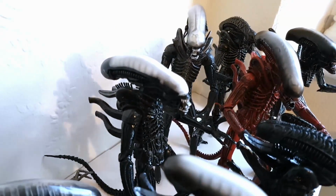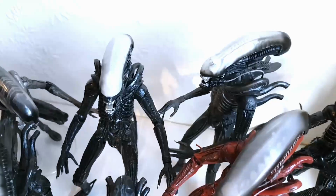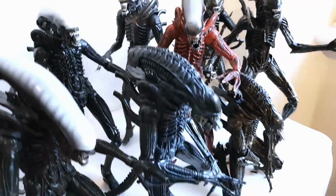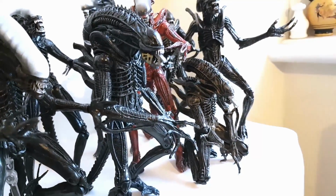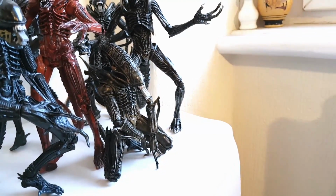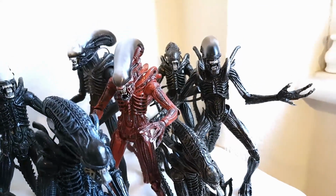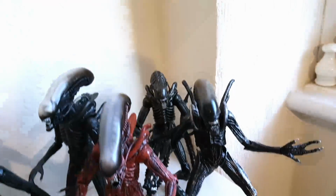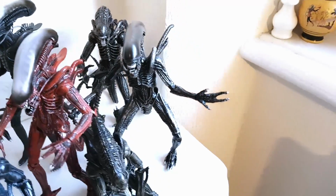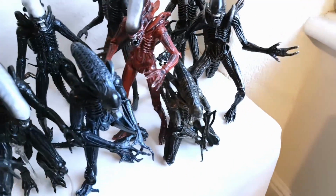There's the new big chap alien, just surrounded by his brothers and sisters, welcomed into the family. There's his older brother, the classic 2008 NECA big chap alien. Then at the front here, we've got the blue Xenomorph Warrior from Aliens. There's GG, the brown Xenomorph Warrior from Aliens with the brown paint stain on his teeth. Here's the red big chap alien from Aliens Genocide that came with the red dog alien, which I mentioned before. At the back there we have the black alien warrior from Aliens Genocide, and then here we have the black warrior from AVP, who looks pretty mean.